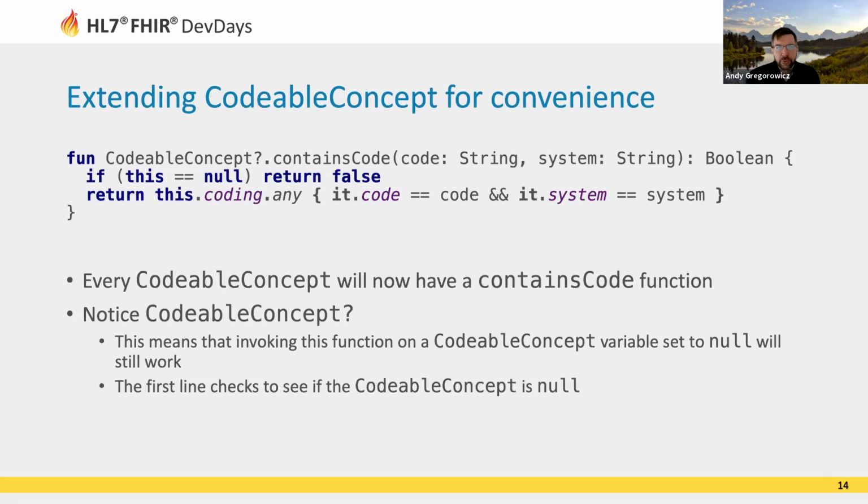So if I'm ripping through a set of FHIR observations and I want to look for a particular observation that is coded in a particular way, I don't have to say, if observation.code, I forget if it is observation code, but I don't have to say if it's not equal to null, then go and iterate through all the particular codings to look for a particular code. I can now just say contains code, and if that observation code was null, that's still fine. It's not going to crash because this code is built to handle it, which I find to be really, really nice.